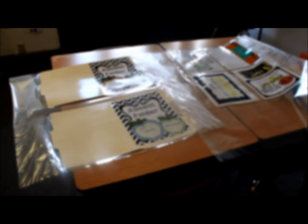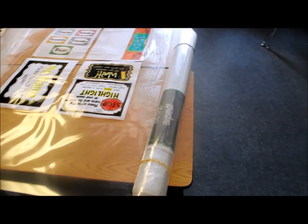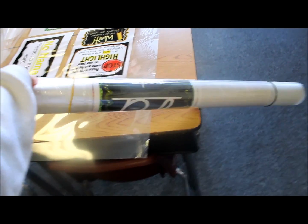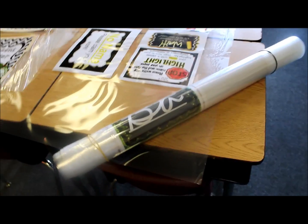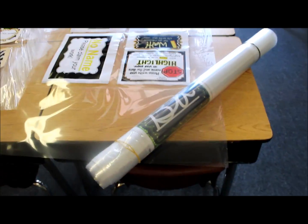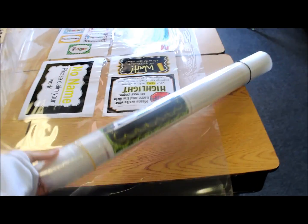Okay, now I have everything laminated. I do believe I went ahead and rolled up the cursive alphabet. I put rubber bands at the end because this will be coming home with me, since it's really time consuming to sit down and cut all these out. I'm not going to waste the precious time I have here in my classroom doing that. I'll do that at home, and hopefully I can get the help of Thomas to do that with me. So this is rolled up, and I'll finish that at home to cut those out.